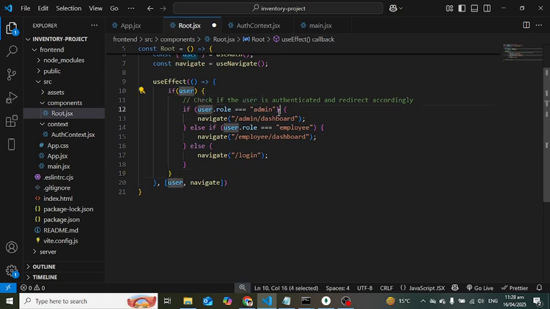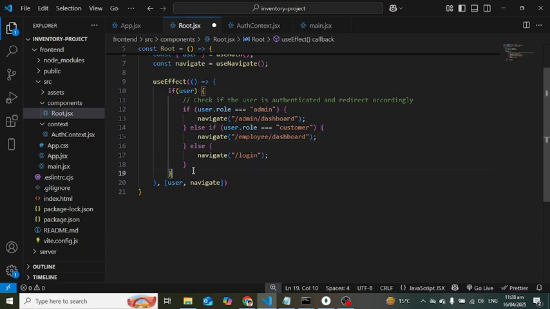If the user exists, then check the role of the user. If the user's role is admin, navigate to /admin/dashboard. Else if the user's role is customer, then /employee/dashboard. Else navigate to /login.